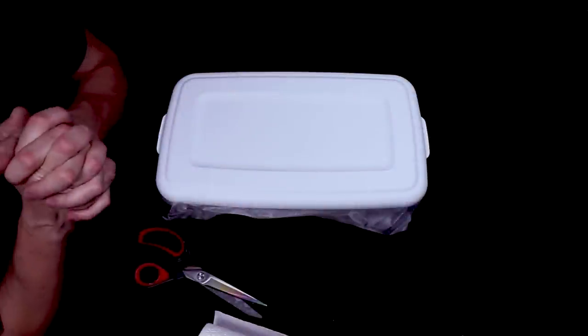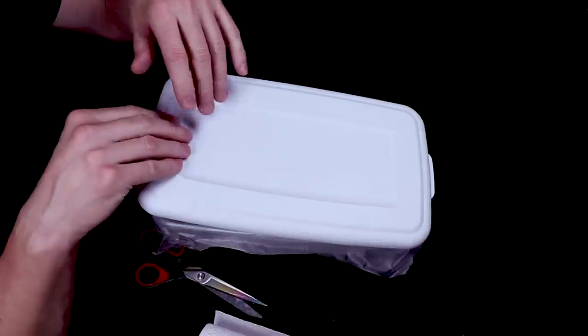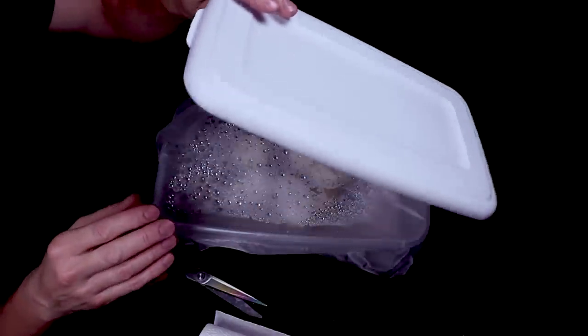I'll pull these eggs out of the incubator. We'll cut them open, take a peek, and hopefully I'll hit my very first completely Scaleless Ball Python. All right, so this is exciting. Cross your fingers. Hopefully we'll get one in this box of eggs. So let's take a look at this.